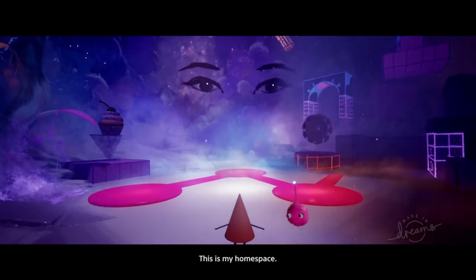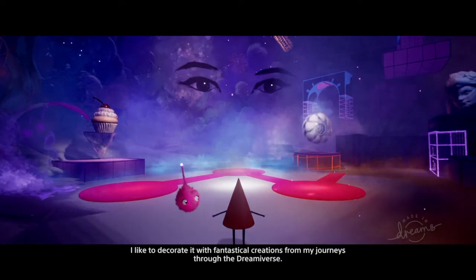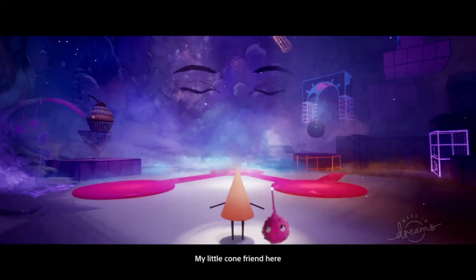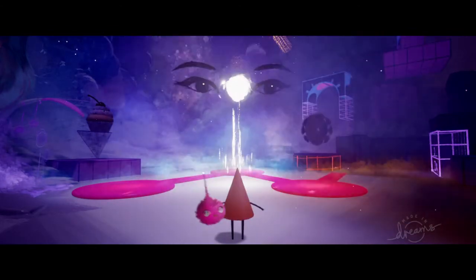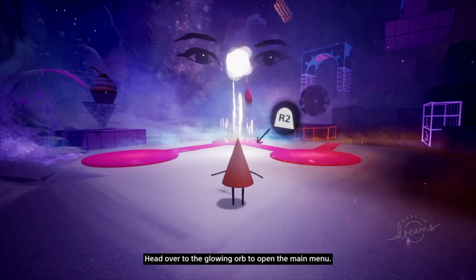This is my home space. I like to decorate it with fantastical creations from my journeys through the Dreamiverse. My little cone friend here is happy to help you wander around. Ready to dream? Head over to the glowing orb to open the main menu.